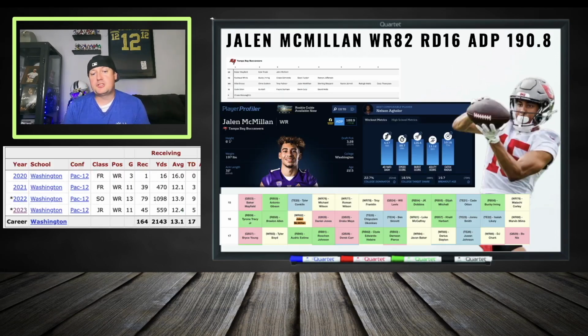Jalen McMillan's getting opportunity, and this offense is very interesting because there are rumors, and I've said this in multiple videos, but different people are coming to the channel as we get closer to draft season. Chris Godwin, rumor has it, or the news, that he's going to be in the slot more. And when he is in the slot more, it's usually around 70+%. And if that happens, you've got to have a third wide receiver on the field, or he's on the outside, right? So Jalen McMillan, drafted in the 3rd round.